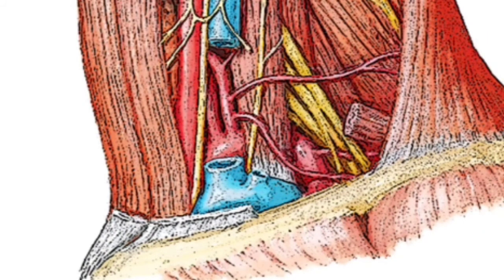It enters the supraspinous fossa above the transverse scapular ligament and joins with the other arteries to form the scapular anastomosis. The dorsal scapular artery passes laterally in front of the scalenus medius, that is this muscle, and you have to note one important point, that the artery then passes through the brachial plexus. This was the brachial plexus. The dorsal scapular artery passes through the brachial plexus and then reaches the superior angle of the scapula deep to the levator scapulae, where it accompanies the dorsal scapular nerve.